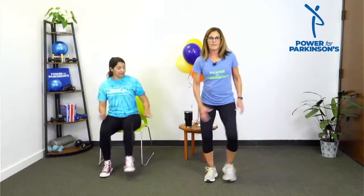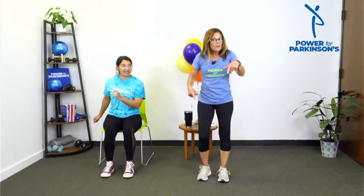Working on balance, nice and slow, keeping your whole body in place, finding your center of gravity. Out, out, in. Out, out, in. Two more. Out, out, in, or one, two, just in place, your choice. All right, so you have an option here. I don't give a lot of options often.